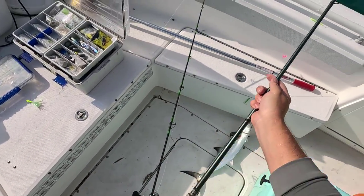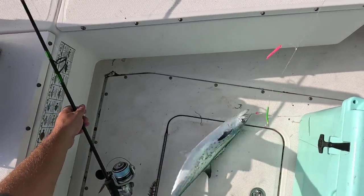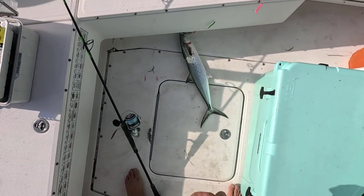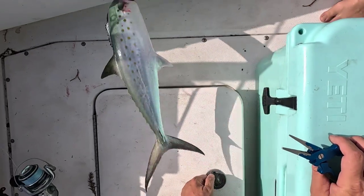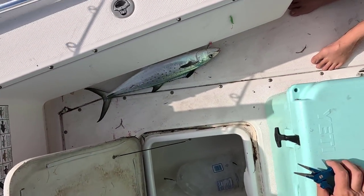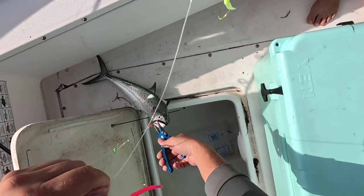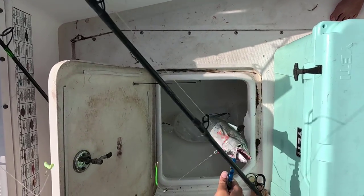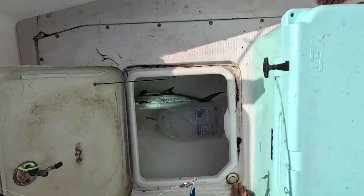And that's a heck of a fish. That's a nice one. And they got teeth, so I am being careful. We got a bunch of ice in here, and we're gonna ice him down real good. What is that? Probably 20 inches, 22 inches? Yeah, that's a good one. Nice size. Not super fat, but that's okay. It's a good start.